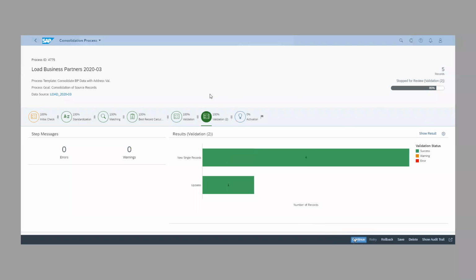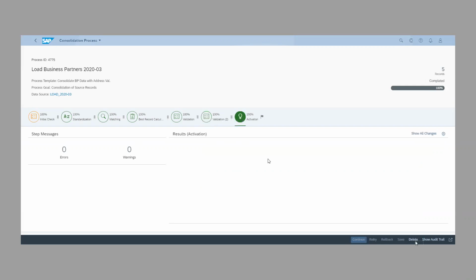And then you see here in the process, you see here validation and validation 2. That means the system just adds the same validation again, and you can see immediately the result of this validation step. In this case, everything is green now. So that means I fixed this error in the validation step. Okay, so I'm also fine with validation. And the last step, you remember, is the activation. And you see here, everything is fine.